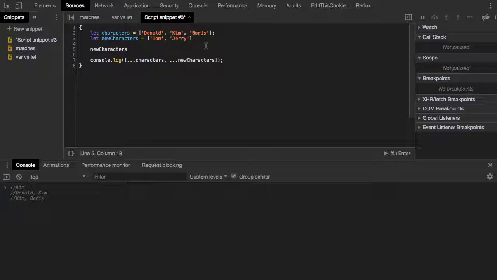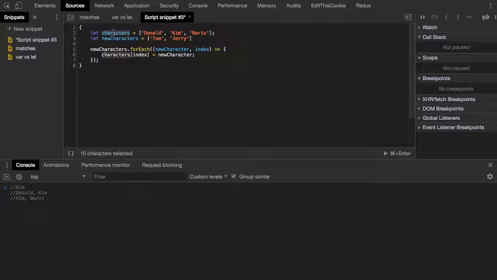so newCharacters.forEach, and then so we got new character, and then we got the index, right? So then you're going to iterate on that array. So whenever there's a value here, I want to replace it there, right? So then we could do characters of the position index will be equal to new character. Should be something like that. Let me see if that works. I mean, there are multiple ways to do that, but I think this is readable enough.